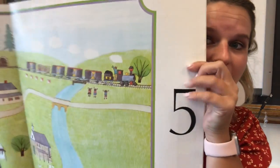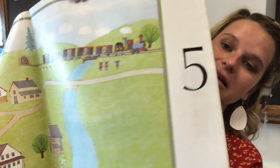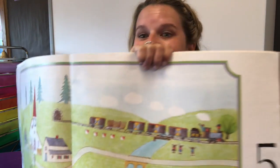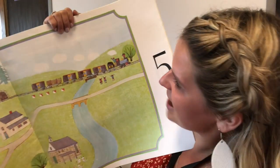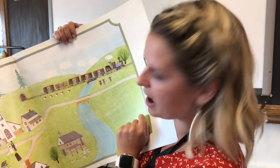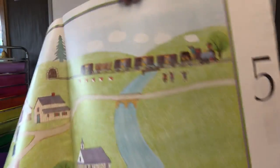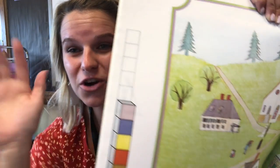I am so excited. Let's do one more. It is the number five. The number five looks like someone who has a neck, a big belly, and a hat on the very top. Let's take a look to see if we can find something in a group of five. Just like your hand — you have five fingers — one, two, three, four, five. I see this train; it has five things behind it — one, two, three, four, five — a group of five. Over here I see five flags — one, two, three, four, five — a group of five. Let's look at our blocks: one, two, three, four, five — that is a group of five.